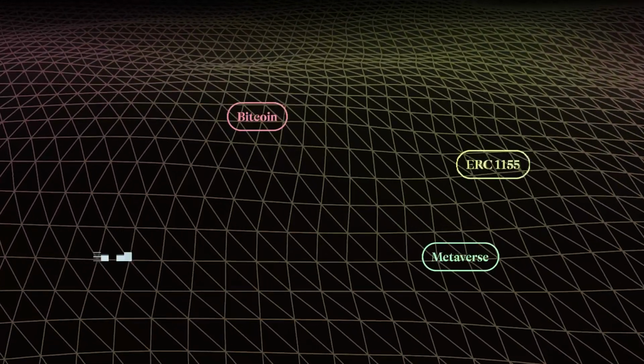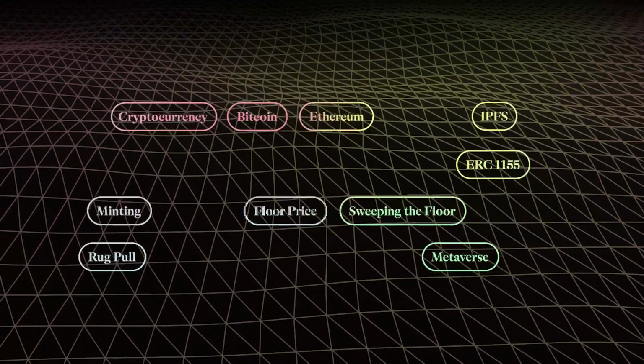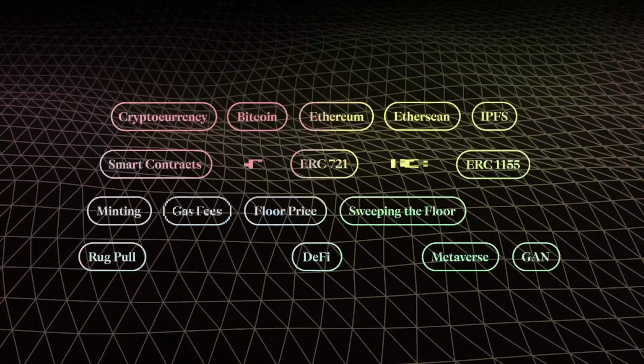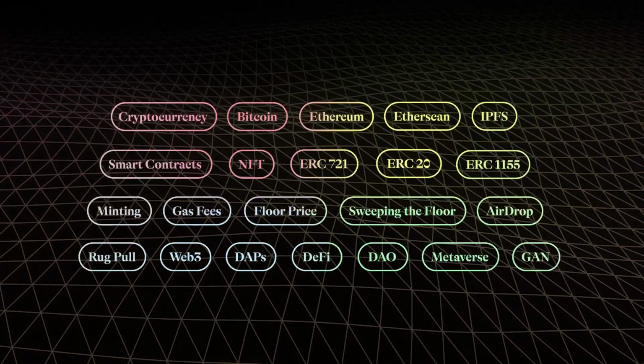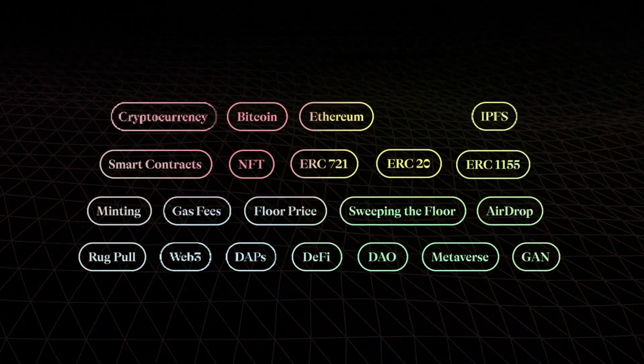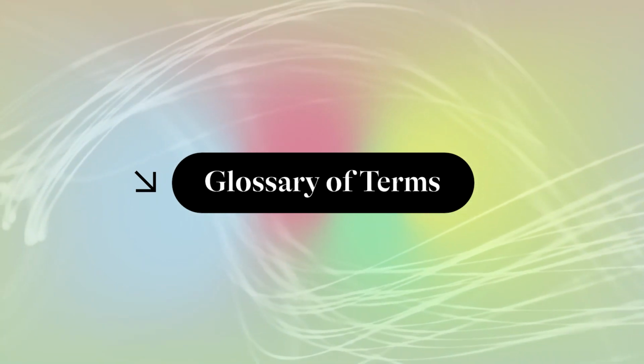Often, language employed within the Web3 ecosystem can be confusing and sometimes unclear. So I think it's important for us to have an overview of some of the key terms and concepts that are native to this space. Here's a short and abbreviated glossary of some of the phrases and words that you will often encounter when you explore the Web3 ecosystem.